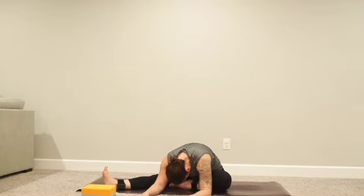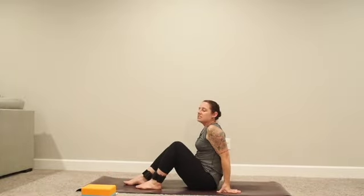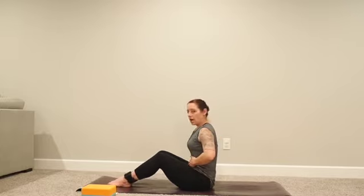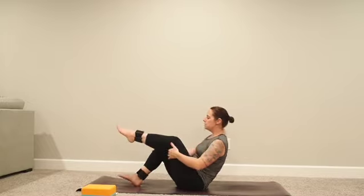Start to come all the way back up towards center. Stay on your seat here and come to face forward on the mat. We're gonna do five boat to canoes. Hug your belly button in towards your spine. You can keep the soles of the feet on the mat if you'd like, or you can come all the way up into boat pose.